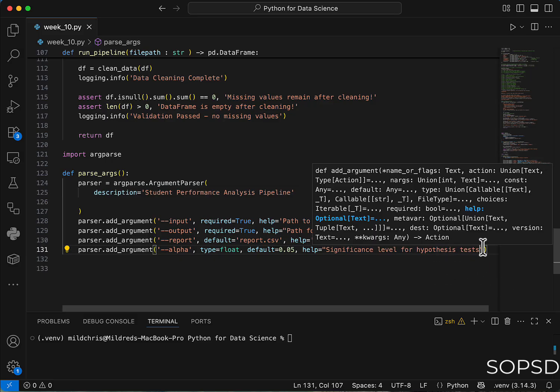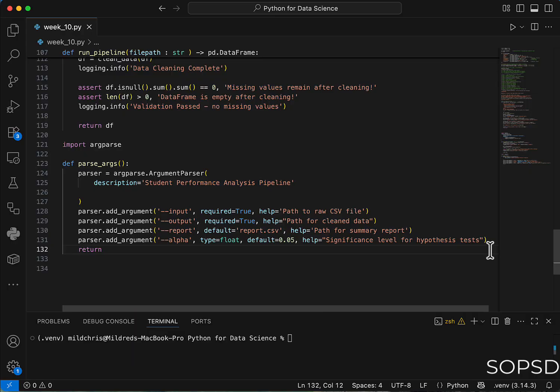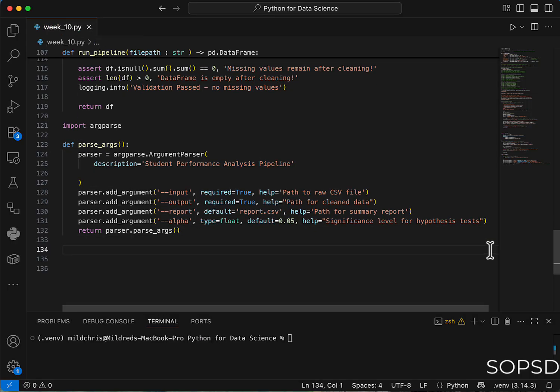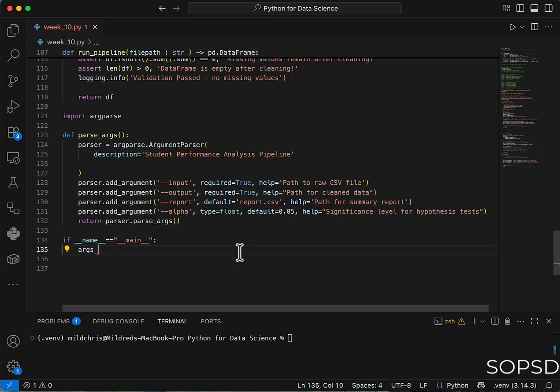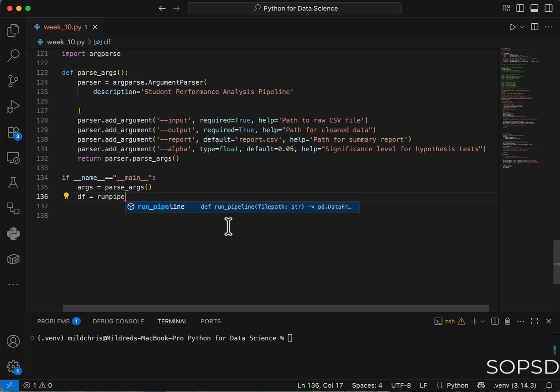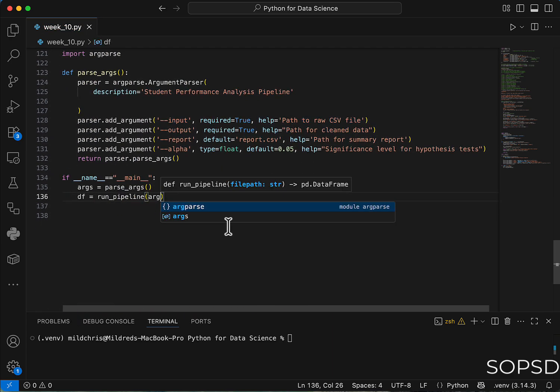And at the end of this, we want to just return parser.parse_args. Now let's do the if block that will run only if it's executed as a script. We'll say if __name__ is equal to __main__, args is equal to parse_args, that's the name of the function, and then df is equal to run_pipeline, the name of the function here, and we'll put args.input.